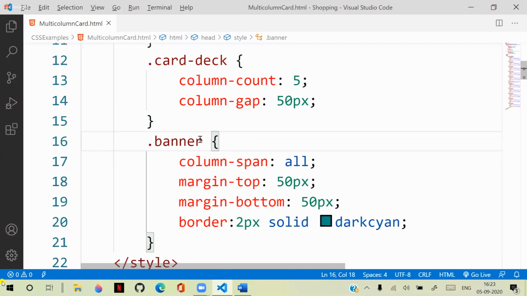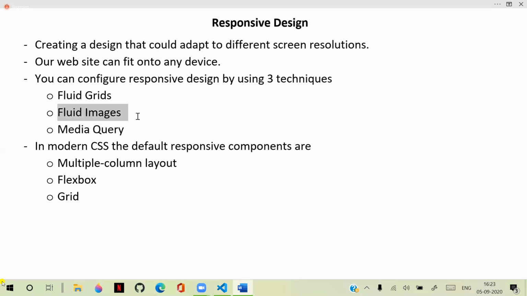Another one is fluid images. That means the image should also be able to fit the contents correctly. So then how can we define fluid images?